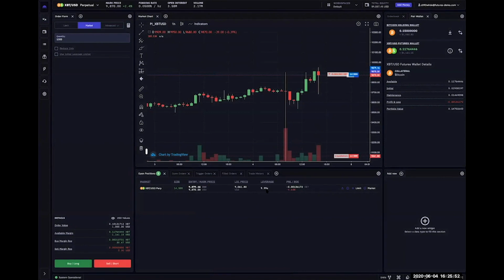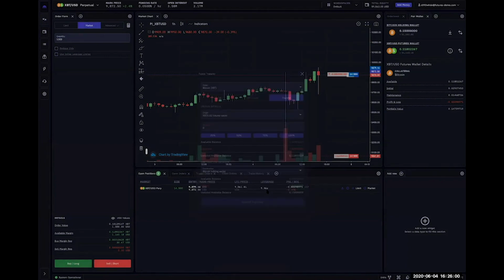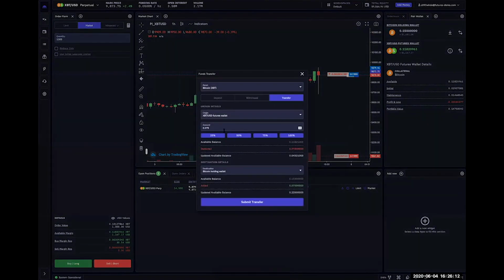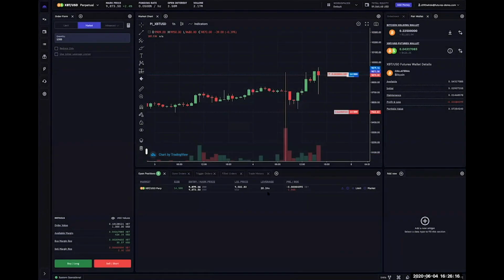Our leverage is now only 10x. If for some reason you want to trade with higher leverage, you can also move the money back out and the opposite's going to happen. So you'll see leverage go up. If I move money from my futures wallet back into the holding wallet, you'll see leverage go up. The liquidation price will go up as well, and the wallet balance will go down. There, the liquidation price jumps, the leverage jumps, and the wallet balance goes down.